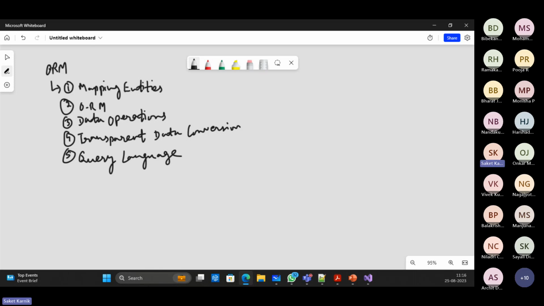And then because it simplifies everything and allows you to focus more on the actual business requirements, it increases the productivity as well. You don't need to write the same repetitive, redundant code, correct? Yes. Now, if I ask what are the popular ORM frameworks, can you name a few?